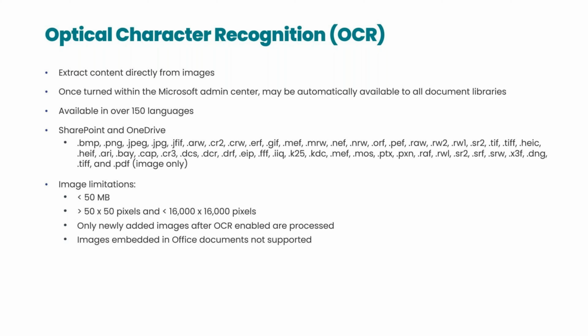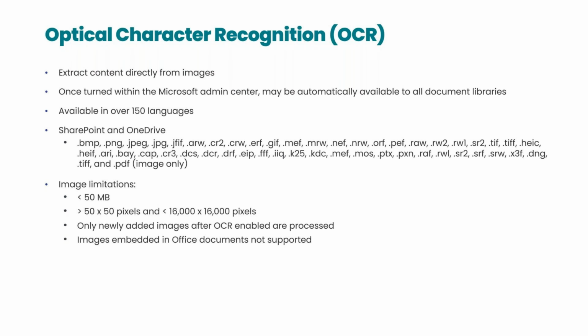OCR supports more than 150 languages and various image formats that you can see on the screen. So it supports PNG, JPEG, ARW, and all those other formats. But there are certain limitations when it comes to OCR. The file size should be less than 50 MB. The file should be of certain dimensions, and the biggest thing that you should keep in mind is, OCR will only be able to process images which are added after it has been enabled. So it would only be able to process those images which have been added on the document library once it has been enabled.